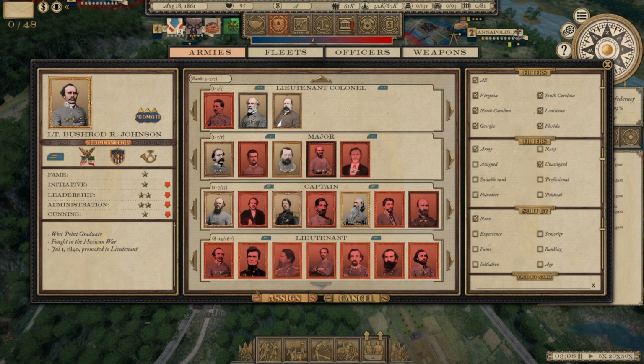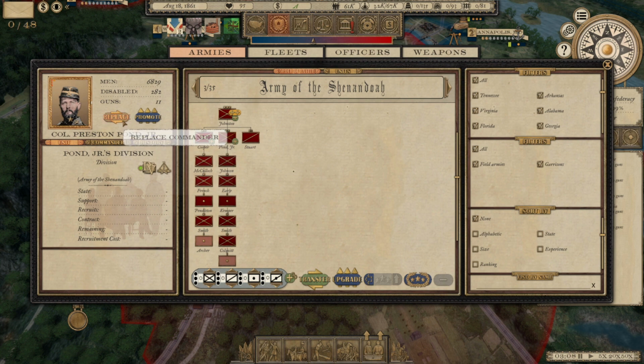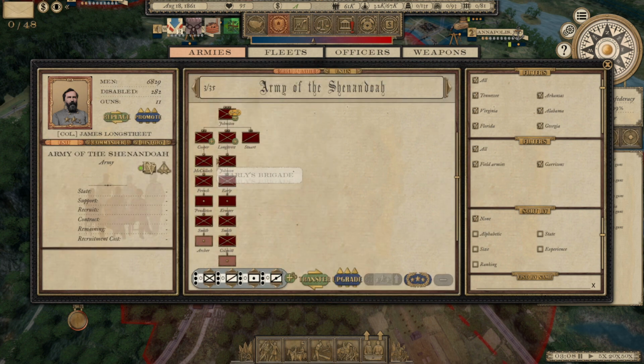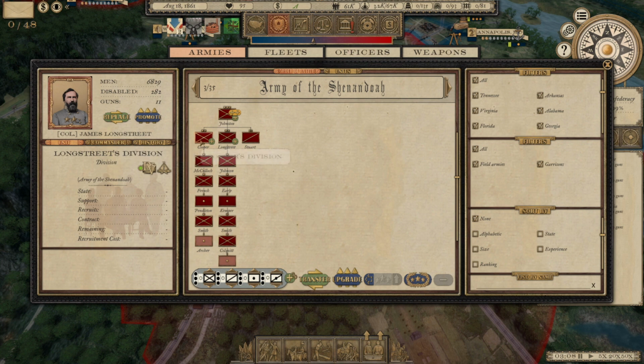Bushrod Johnson, you'll get Longstreet's brigade. And then Longstreet, you're going to get Pond's division. Colonel Longstreet, commanding a division of the Army of the Shenandoah. Not actually a brigadier general yet.